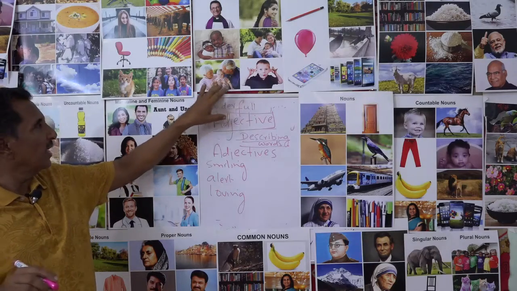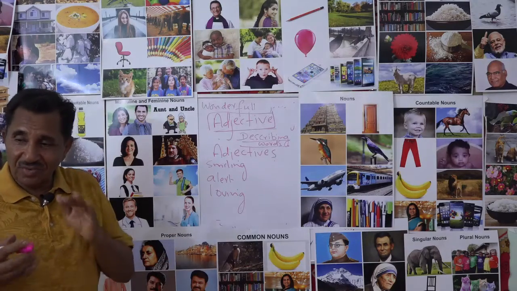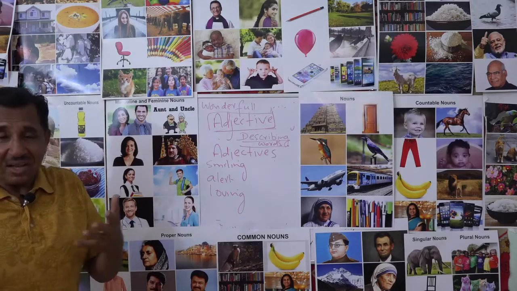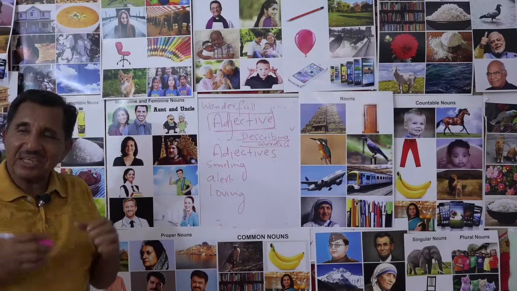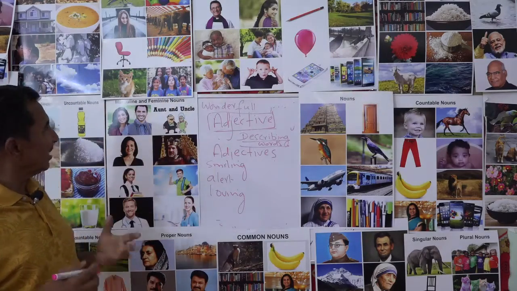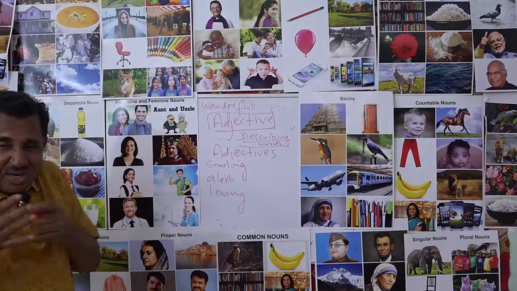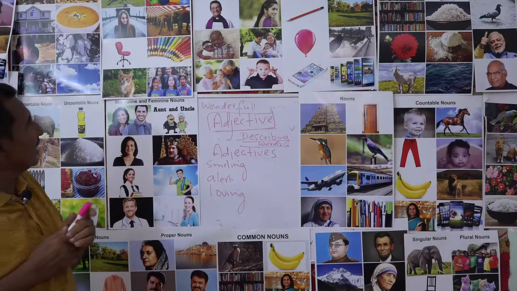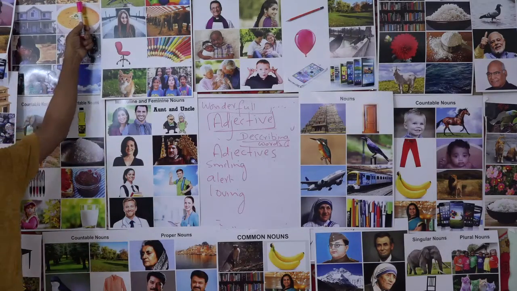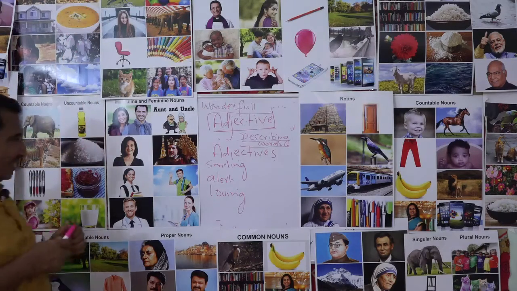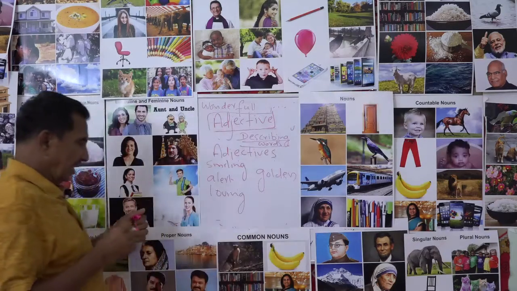There's a small baby, this little one, and both of them are kissing. Like this. So when you were small babies, your grandparents might have loved you like this, taken you in their bosom and played with you and kissed you. So that is very loving. This brother and sister, the brother is so loving, no? Then this is wheat. Golden. So that is another adjective that you can say, golden.